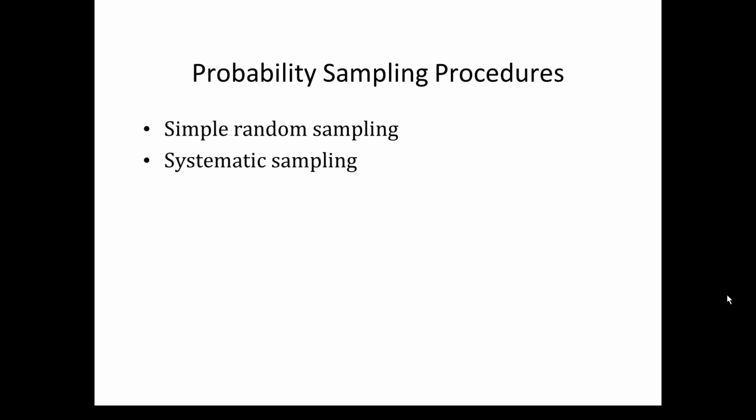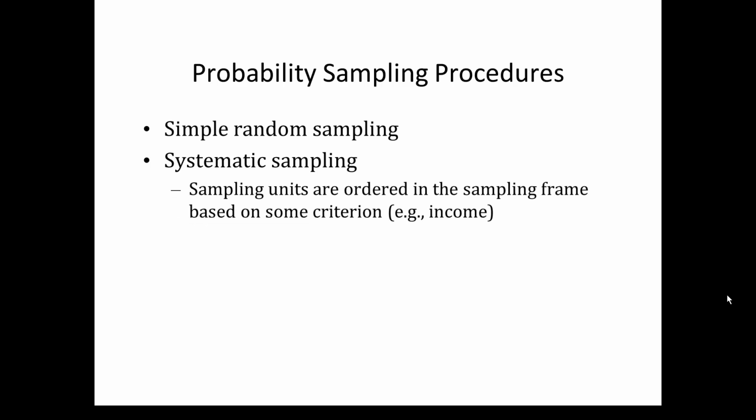The second basic random sampling procedure is systematic random sampling. This is a procedure designed to ensure that we sample from every part of the sampling frame. It is useful when population members vary along some characteristic, say income, and we wish to ensure that all levels of that characteristic or income have a chance of being included in the sample. Here are the steps in drawing a systematic sample. We order the sampling frame, that is the list of population members, in ascending or descending order based on the characteristic that we want to have represented.